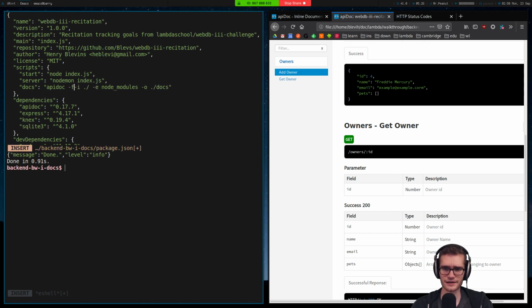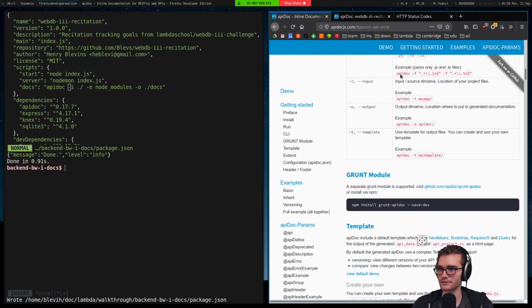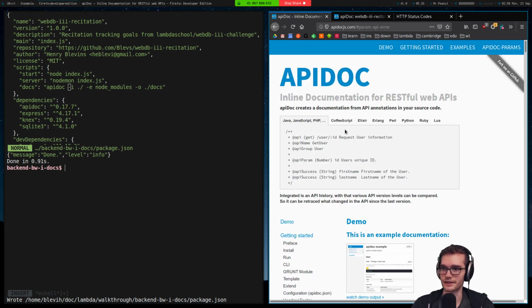We can add another flag here to slightly speed up searching times. I can say I only want to search for files with a type of JavaScript. I don't have to do that, but by default, apiDoc works for a bunch of different languages. So it will go ahead and look for CoffeeScript, Elixir, Python files as well that also contain these comment blocks.